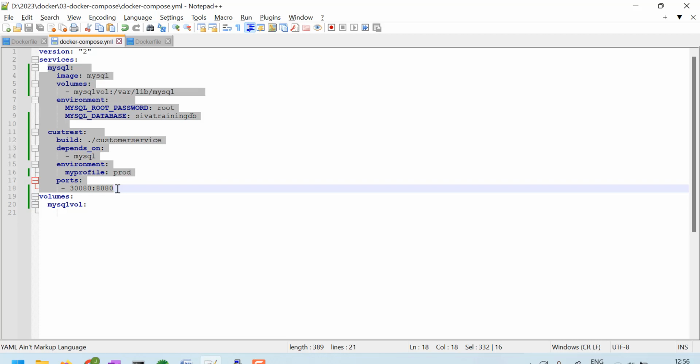Of course, in Docker, there are a lot of other configurations also. In the documentation, there will be a lot of options. We don't need to know them. Whatever options you need to know, whatever is required for you to visualize, I hope I have given everything.